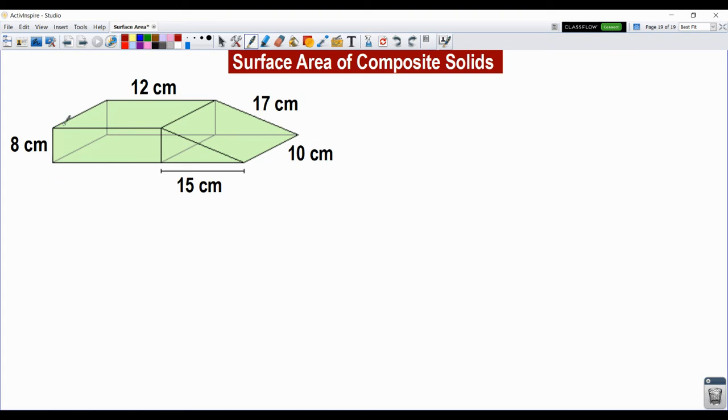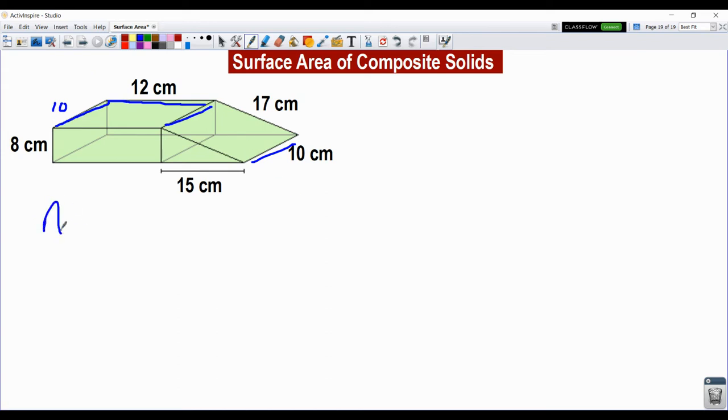So I'm going to start first with the top of the box. I'm going to refer to my rectangular prism as a box. It's just quicker. The top of this box is 12 long, but how wide is it? There's no number over here. So what I have to do is travel across to the other side to see this is 10 centimeters. So if that's 10 centimeters, so is this, and so is that. So I fill in the 10.